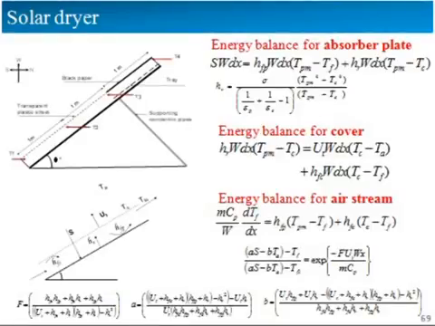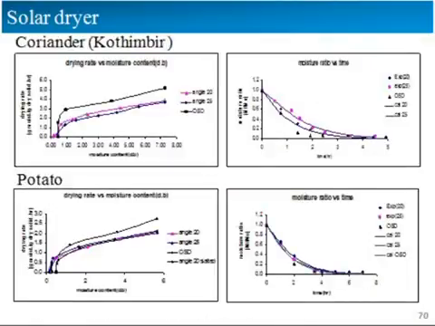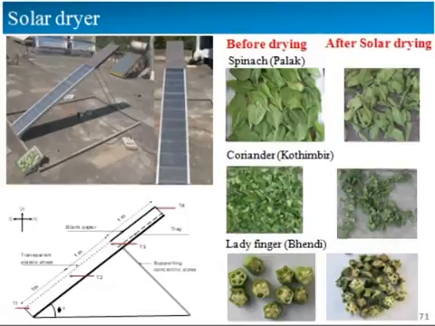Of course, you can develop solar dryers where the drying rate kinetics can be estimated, or the drying rate curve can be estimated. Simple device, again a chimney effect. Hot air is allowed to pass through, I have the material to be dried out here, and these are spinach, coriander, ladyfingers, and these are the dried ones. The basic difference which you see here: this is completely dry and can crumble, but it has not lost its color because it is not directly exposed to the UV radiations of the sun. And because it is not exposed to UV radiations of the sun, you do not get discoloration and you retain the color of the leafy vegetables as such.